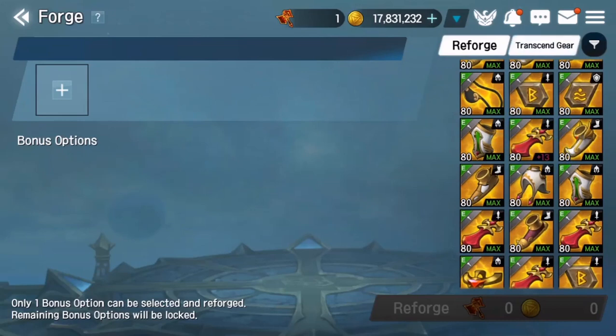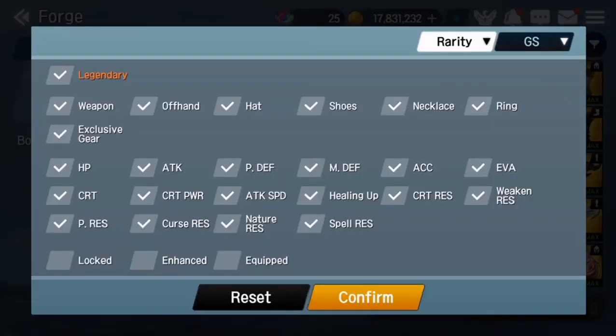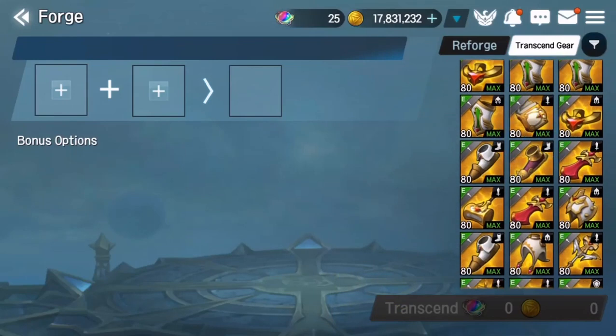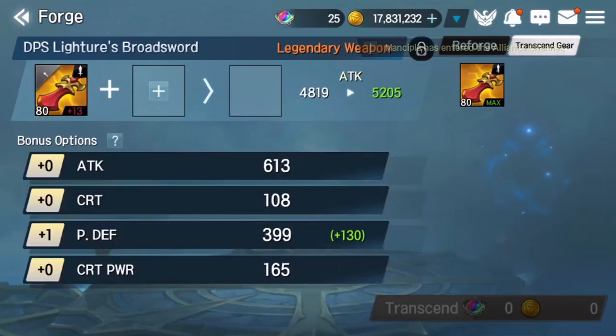So let's go through and let's take a look at the gear. For this, I'm going to go ahead and do equipped gear, and we'll go through and we'll find my Arslan weapon again, and we'll take a look and see about transcending it again, as I do have an extra one. So once I select it, it comes up and it brings up a menu.